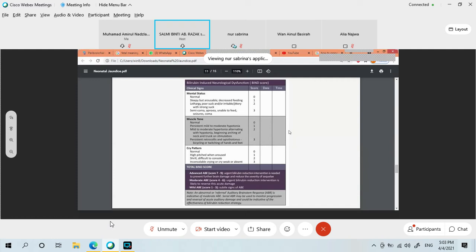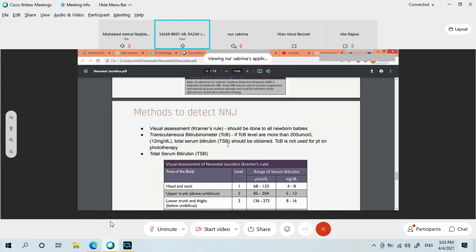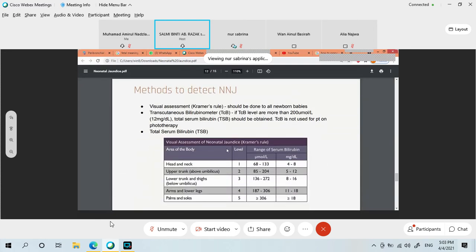So maknanya satu, check the patient. Okay, for Kramer tadi, that's why you said every newborn you assess. Cuma remember Kramer ni untuk patient yang fair skin okay. So kalau dark skin macam patient mungkin Indian, then it's very difficult lah. Untuk our side Kelantan ni tak ada masalah sebab I think mostly Malay. So dari segi skin colour tu tak ada masalah sangat lah untuk tengok.